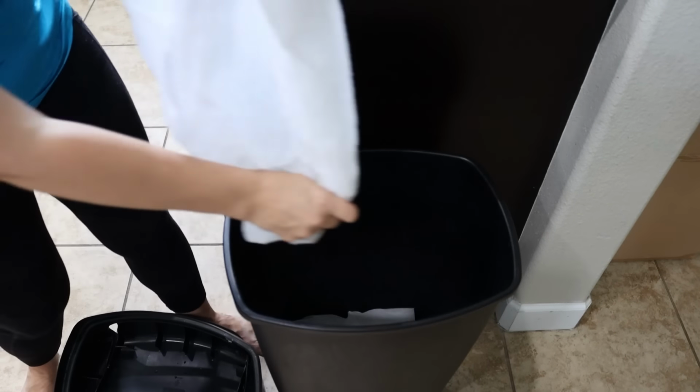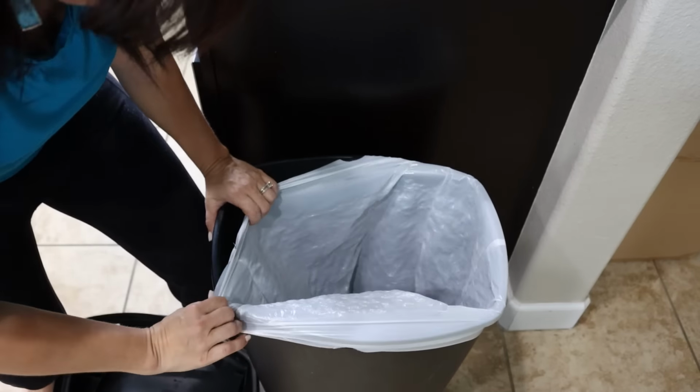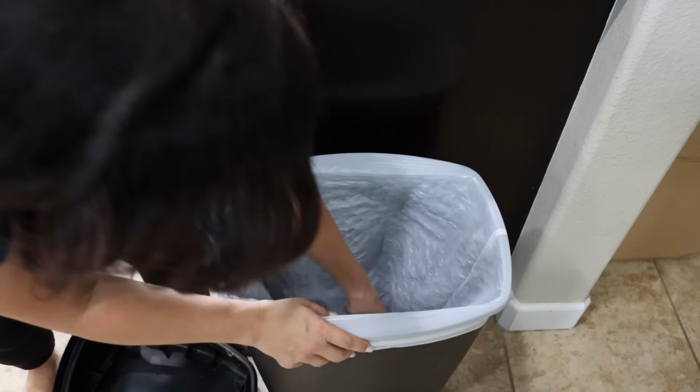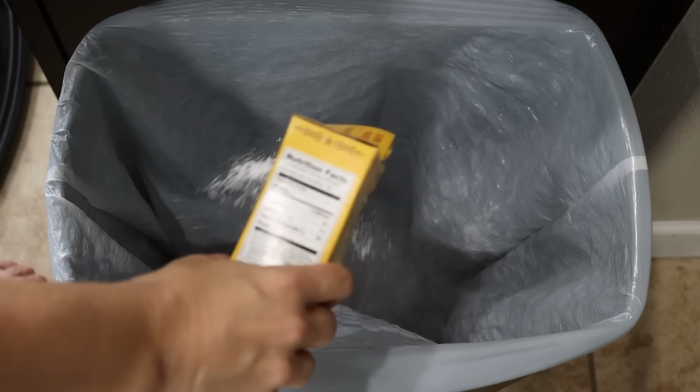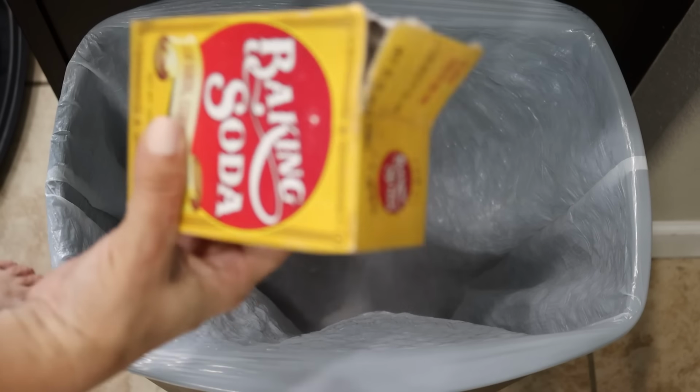I love it. I really did notice that it freshened up my can and kept it smelling good. She also had a part 2 to that one, and she said if you can't do that, and I did it in addition to, sprinkle some baking soda in the bottom of your garbage bag, and that will help soak in some of those odors and keep your trash smelling good.